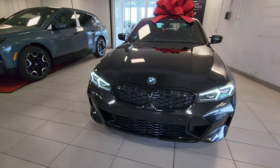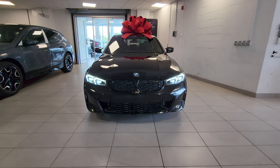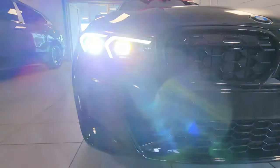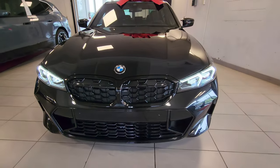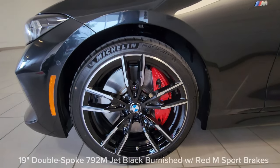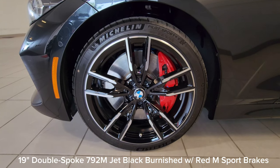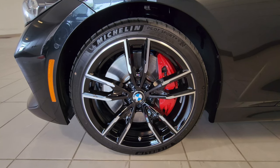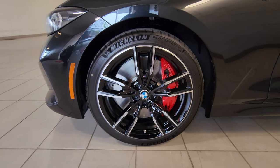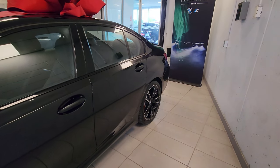Black sapphire metallic — four lines coming down the hood into the roundel, into that one-piece blackout kidney grille. Everything is blacked out because you've got M Sport Pro, which gives you black exterior contents. That's why we have the individual shadow line LED headlights with that new inverted L design. I'm going to press and hold the panic button on the key for one second so you can see the low beams — that's essentially what it'll look like at night. All the air ducts at the bottom are blacked out because of the black exterior contents.